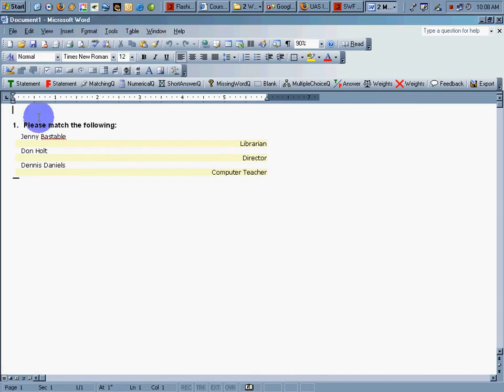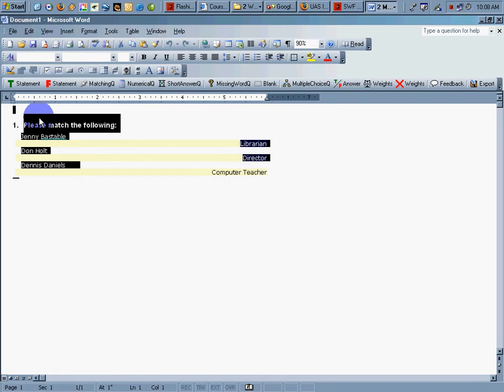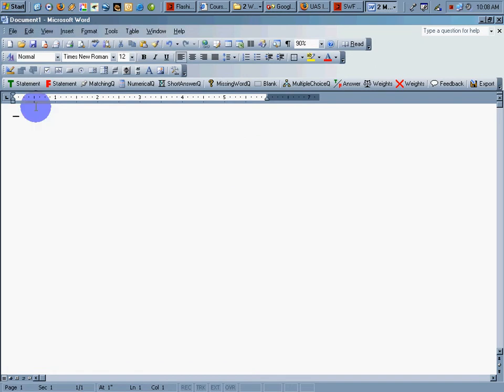We're going to create a quick true-false question. Click on the true statement. When it responds, it's taking an awful long time because, as you can see, I'm working on a number of things at the same time. Let's pause. So we've opened our document now.